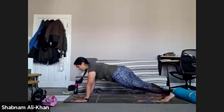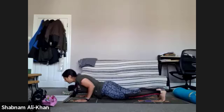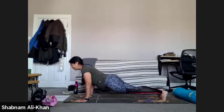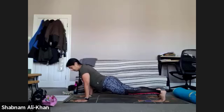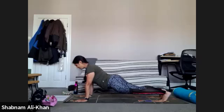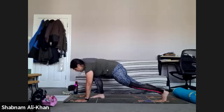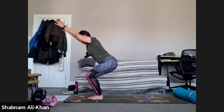So draw the heels away, and we're going to take five more chaturanga push-ups. So we're working into the triceps. Get nice and strong. And when you're ready, slowly bring the right foot in and the left foot in. And we're going to sweep up into chair pose.